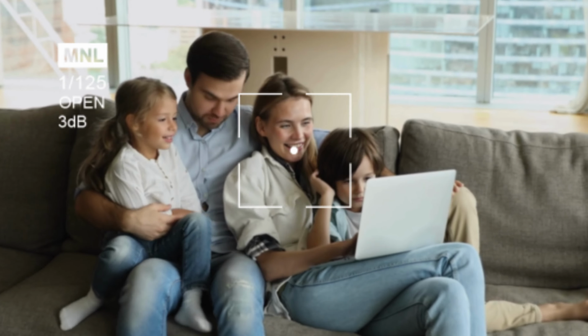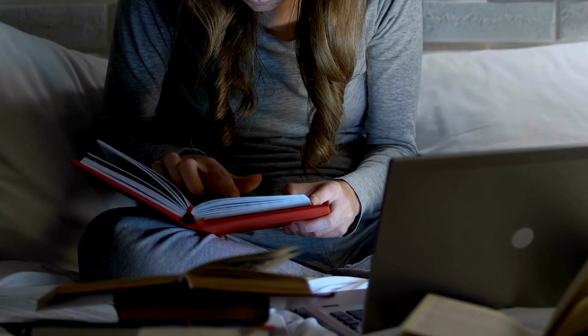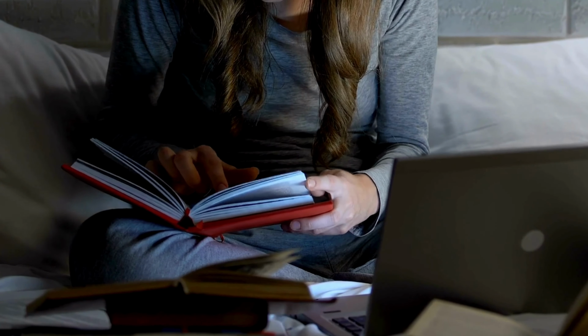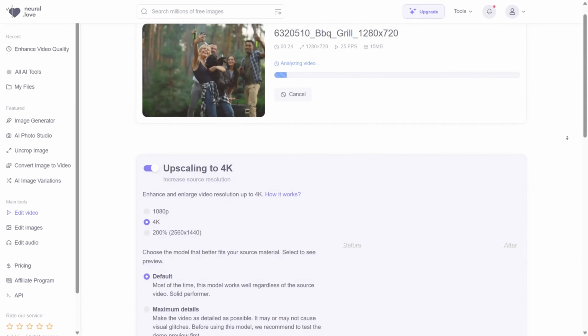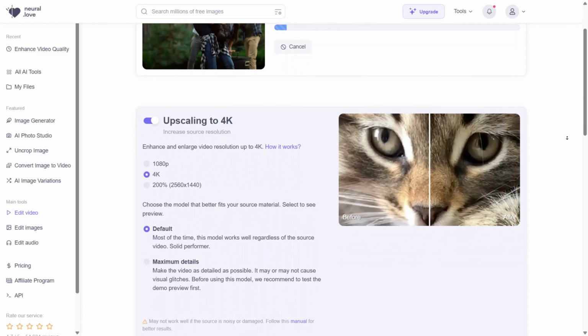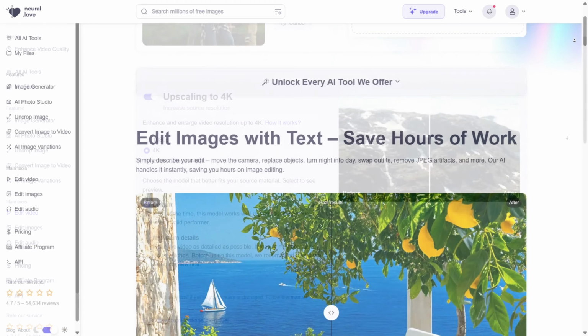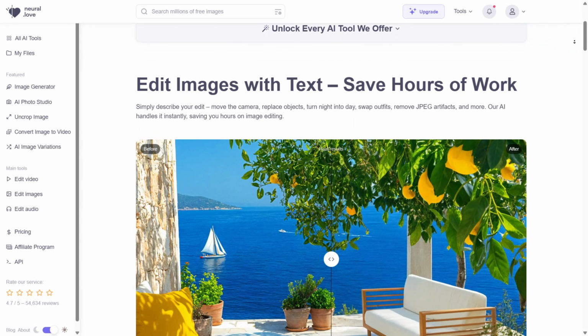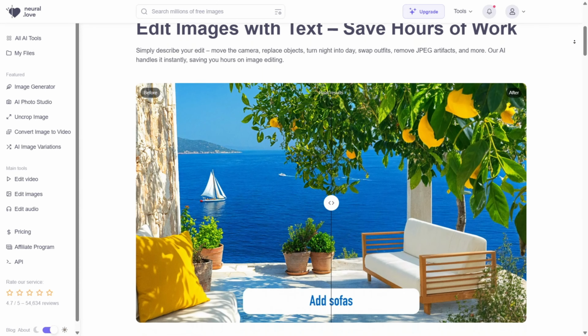Whether you're preserving family memories, revamping content for a historical documentary, or upgrading old media for a modern audience, Neural provides an unmatched combination of fidelity, automation, and ease of use, making it truly the gold standard for AI video restoration and upscaling.